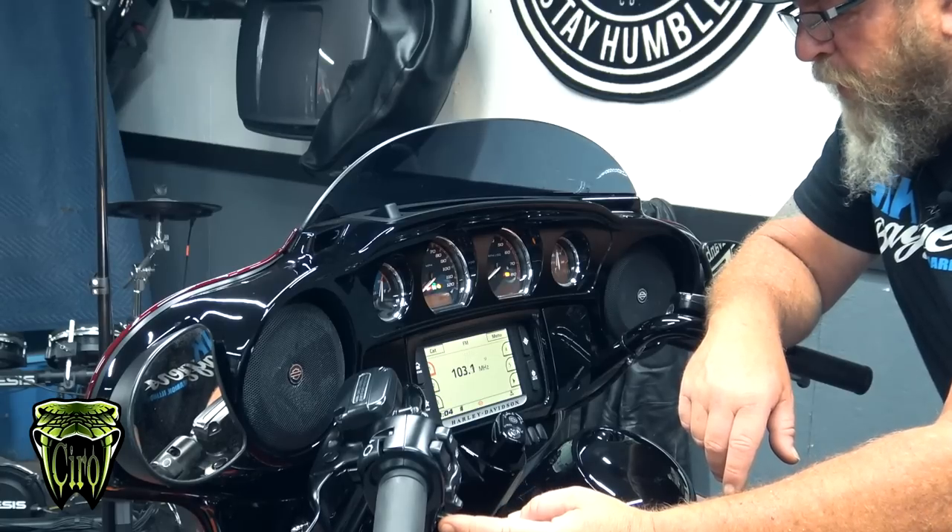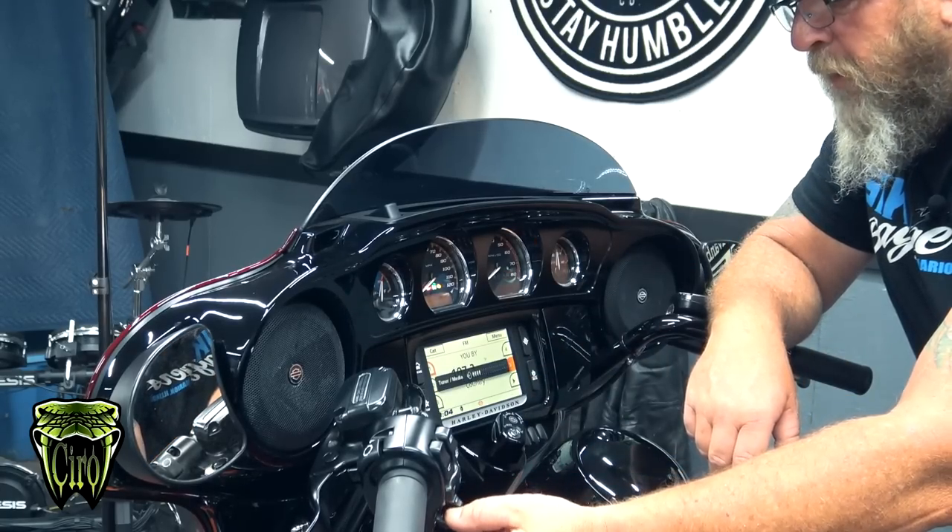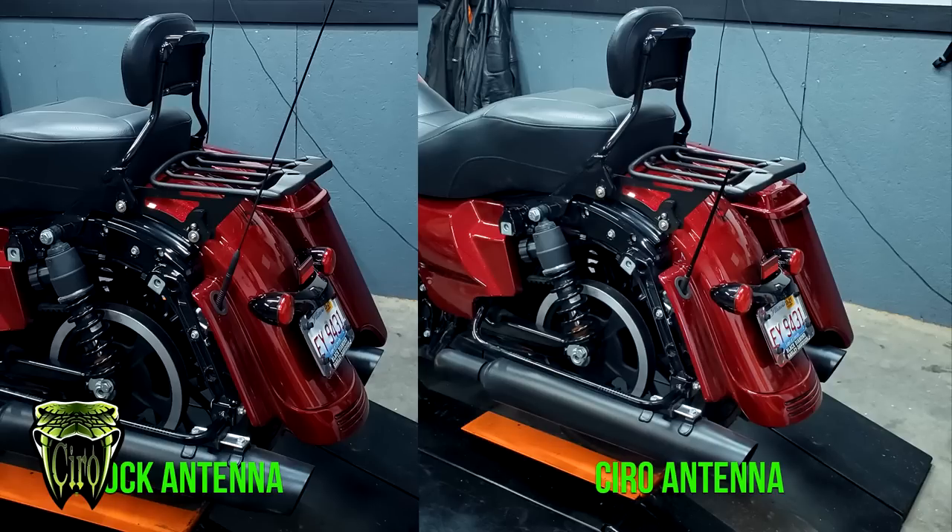I just want to show you that you've got a sleeker, better looking antenna and it still works great. I'm throwing up a before and after picture so you can see the difference — what a difference! You don't have that huge big whip antenna hanging out back there, so every time you walk around the back of the bike you get stabbed in the beard or in the eyeball. Super sleek antenna, available in black or chrome. What an amazing difference — that short antenna comes in just as good as the long antenna but looks a lot better. I walk through Harley-Davidson showrooms and all I'm doing is fending off antennas while trying to get to the parts department — it's insane.